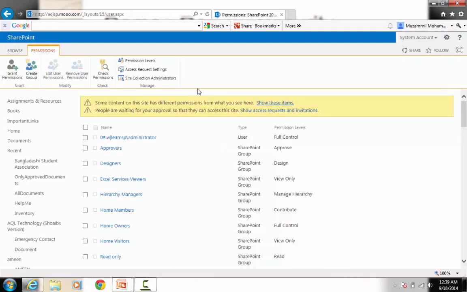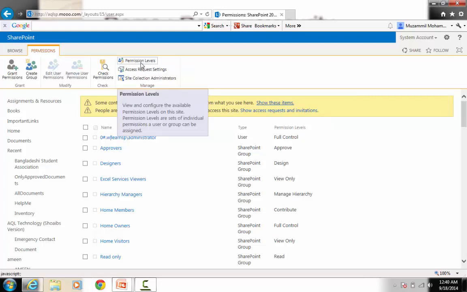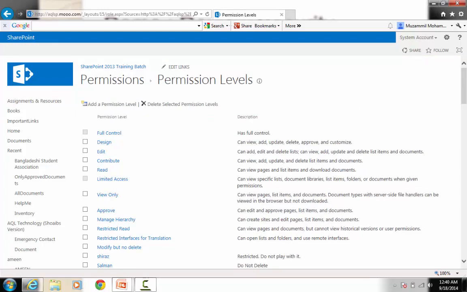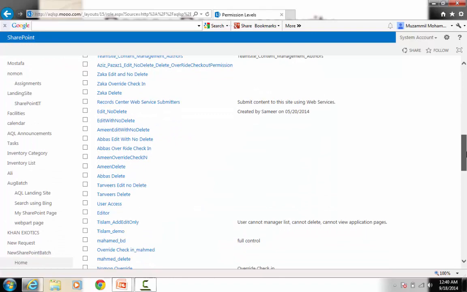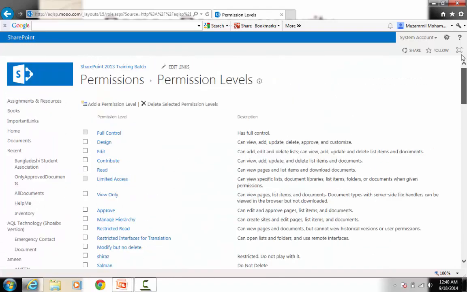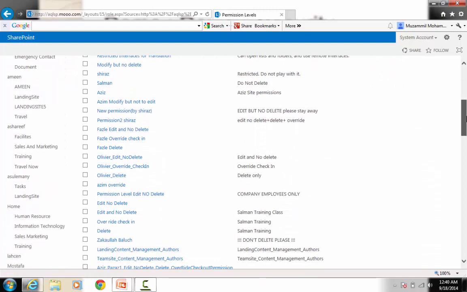When I come to the site settings or the site permissions of the parent site, then over here, I see all the users and I see the permission levels right next to every single user. And up in the top over here, I see permission levels. When I click on permission levels, it shows me the list of all the permission levels which I have in my system. These are all the permission levels. For the most part, some of these are the default ones which have been created by SharePoint when SharePoint has been installed, but for the most part, a lot of these are actually custom permission levels which have been created by site collection administrators.